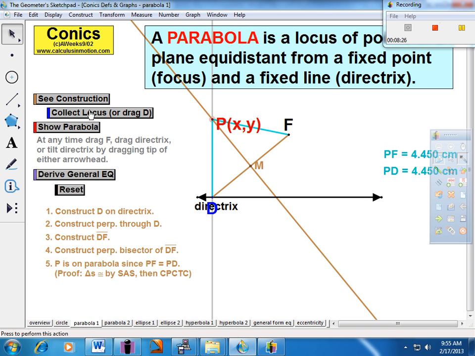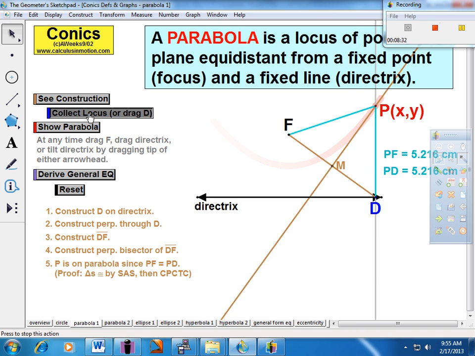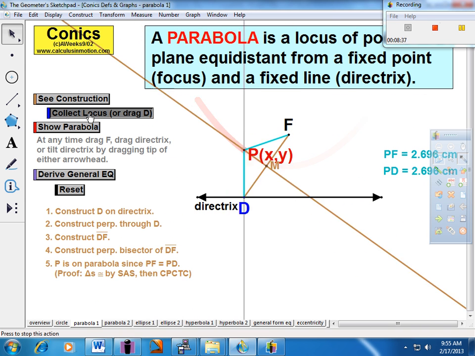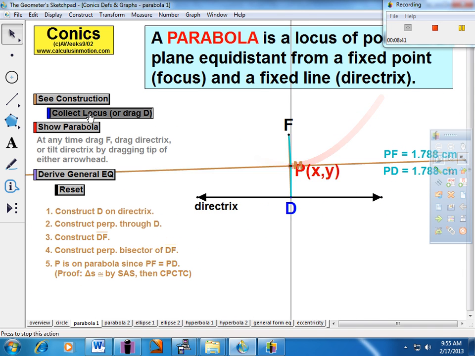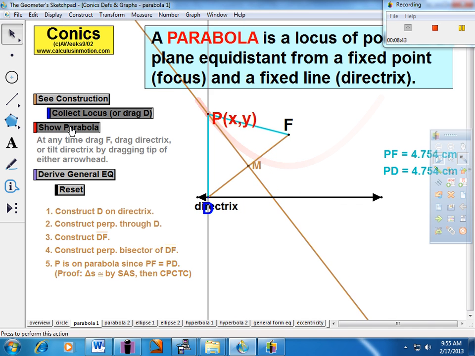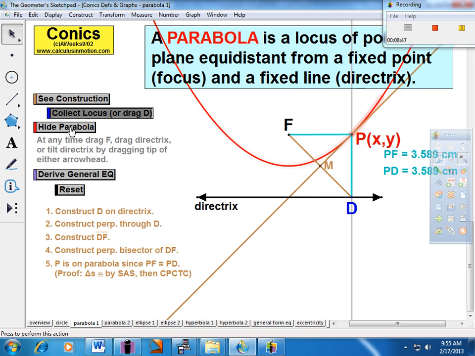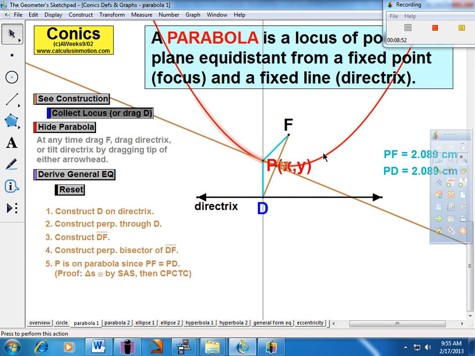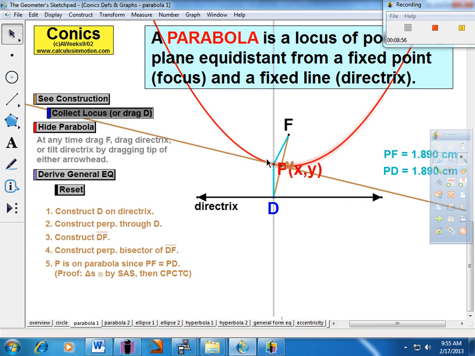When it says locus, what that basically means is you're collecting all of the points in the plane. And there we go. So all of the points equidistant to the focus and the directrix there. And you can see that nice parabolic shape form. I'm going to actually go ahead and hit Show Parabola right over here so you can really see it. And there it is. It's collecting all those points. Obviously, it's stopping at some point in time just so it can go back and forth. But essentially, they would follow the parabolic line to infinity.